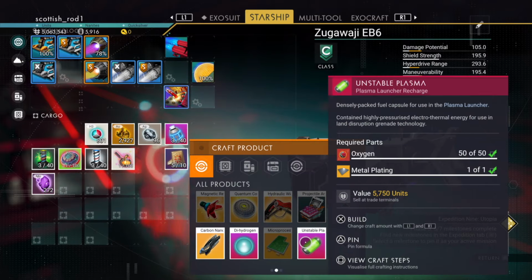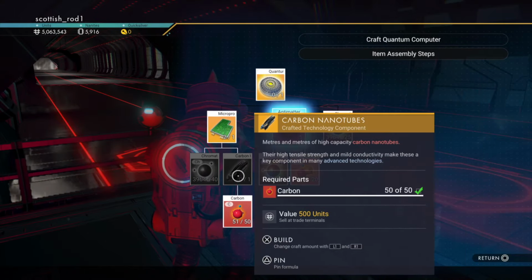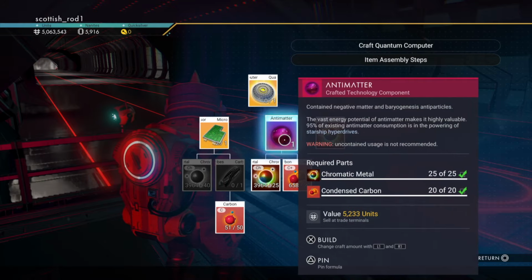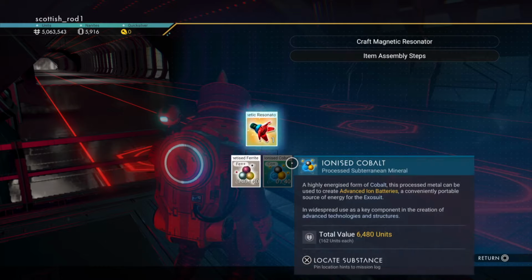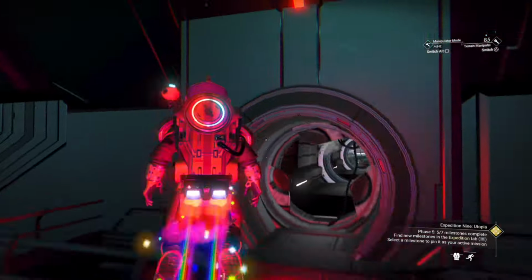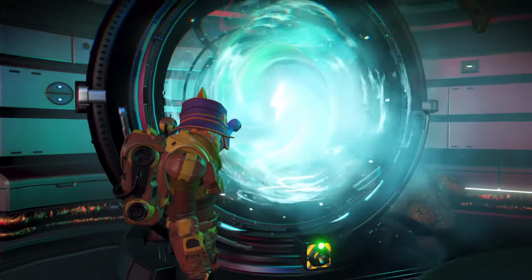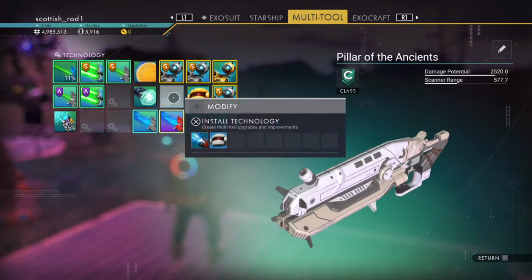And the easiest way is to utilise the view crafting steps. As you can see, that will allow you to craft each step. For the magnetic resonator, you need ionized cobalt, which is just refined cobalt that you'll find in any cave. Let's go to the other side of the space station and teleport back to the base. Now we're back at the base, we can install the survey device.